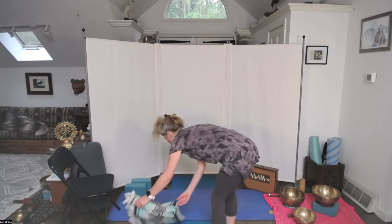And I'm just gonna make sure none of my props are in my way for a little bit of standing yoga. I'm gonna always start with the foundation, my feet. It's the foundation of my balance. So I'm just gonna notice my feet. I might want to have my chair nearby if I need a little extra support today.